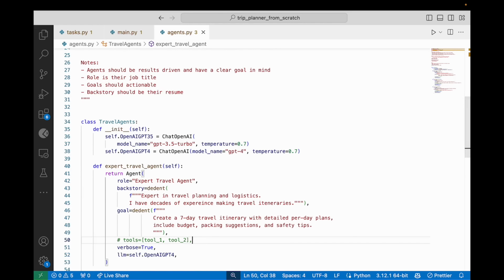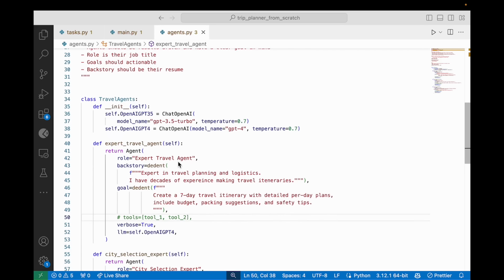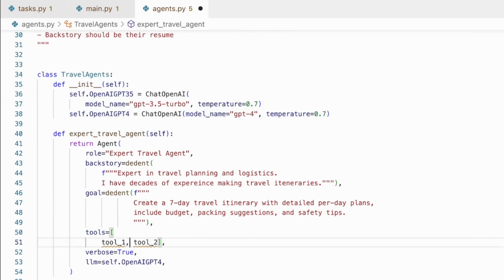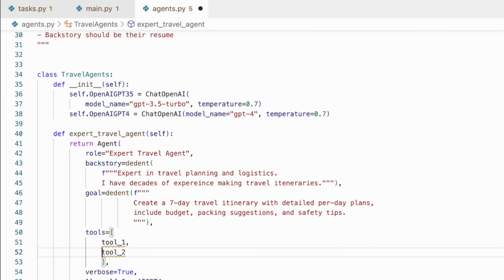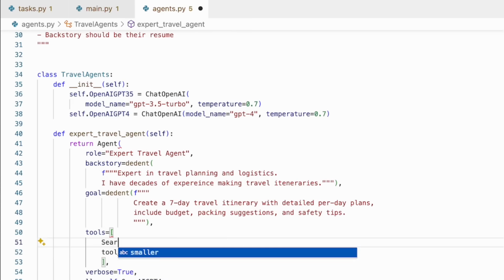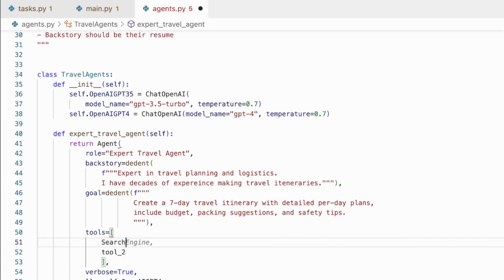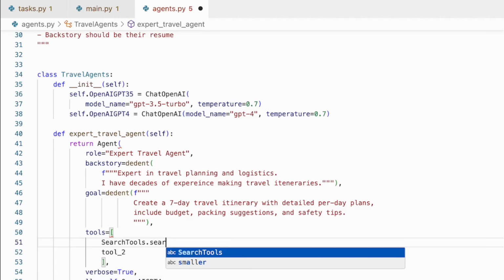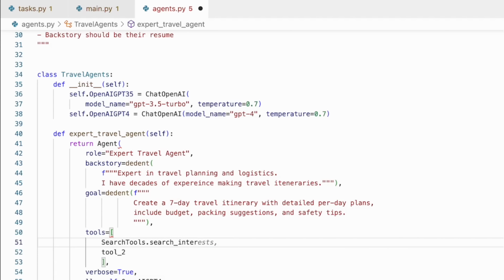So the first one is, what do we want our agents to do? Well, let's work on these real fast. When it comes to setting up our expert travel agent, they need to have access to 2 specific tools. In our case, they want to go off and look at the internet. And then the other one is they need to be able to do all the budgeting and calculating. So first, we need to make sure that we have access to our search tools and more specifically, our search internet function. And we'll go ahead and do this in just a second.